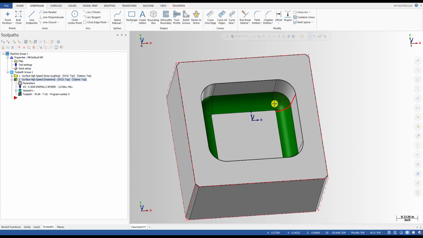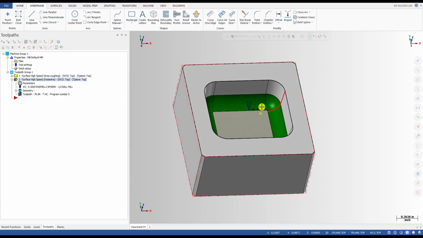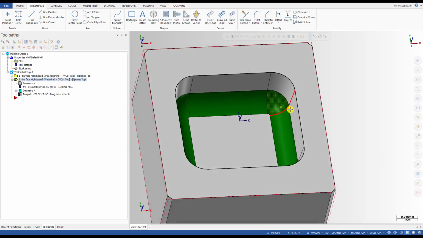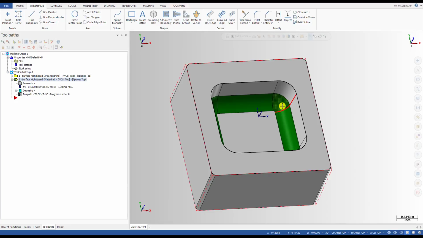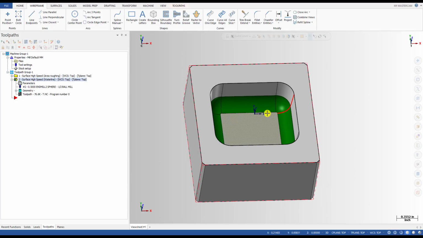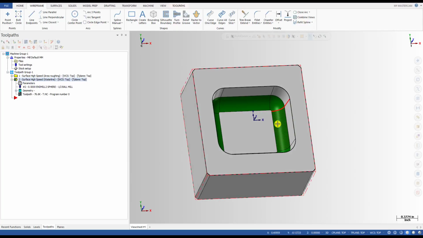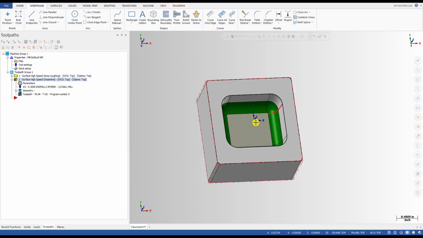So how can we do it? Because if I run this drawing toolpath and finish toolpath here with a big tool, you can see we have some marks left over. So how can we eliminate the marks without changing the design of the model, without changing this fillet manually? I'm gonna show you.